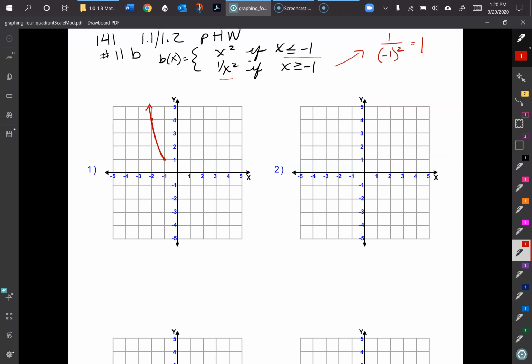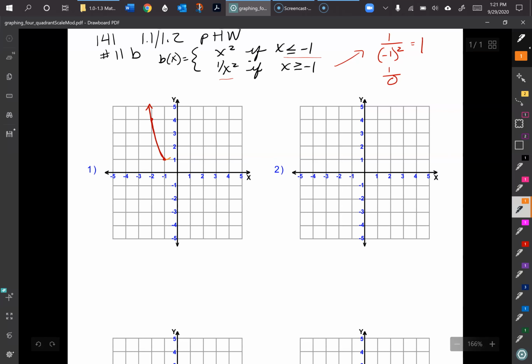Then if I pick 0, now that's a little bit of a problem, right? Because I can't have 0 in a denominator. So with these, I'm going to do it in a different color just so you can see. It's going to approach the y-axis. So I'm getting ever so close.